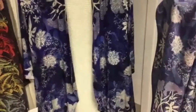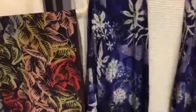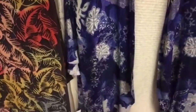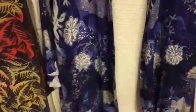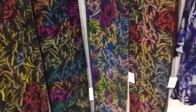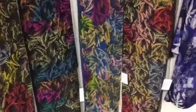I'll show you here. If you look at these, these are things I did in Indonesia. Oh yeah, very nice. You can see a very complex mixture of colors and shapes. So you can build a 3D image. Right. These are my latest series, the forest floor series. And as you see, you can get very colorful and complex designs from the use of this technique.